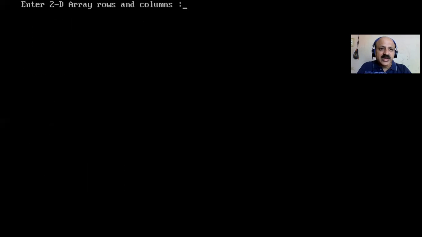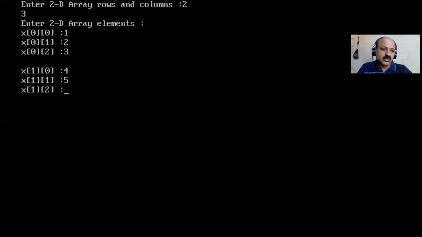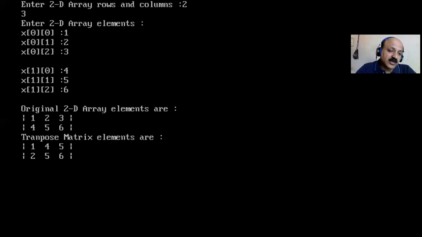So here we apply 2 rows but 3 columns. Yes, let us take 1 2 3 and 4 5 6. Now look, that is perfect, because the first row is 1 2, then 3 4, then 4 5 is the second, and 5 6 is taken last. So a square matrix is performed perfectly, we can understand.